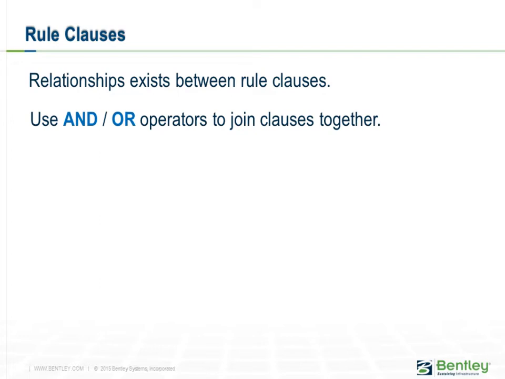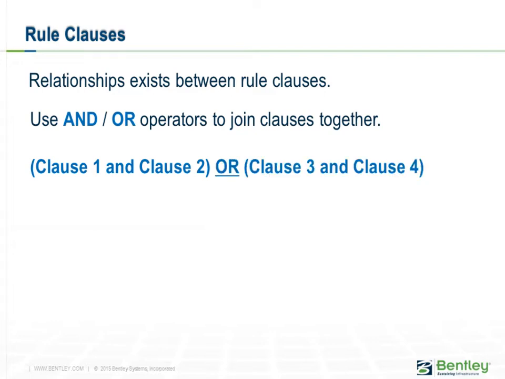You cannot enter brackets around the clauses. Instead, APM supports brackets implicitly. Whenever you use an OR operator, the software treats what precedes it and what follows it as though they were within brackets. For example, a triggering rule that states that Clause 1 and Clause 2 or Clause 3 and Clause 4 would be treated as though it included the following brackets: bracket Clause 1 and Clause 2 end bracket, or bracket Clause 3 and Clause 4 end bracket.